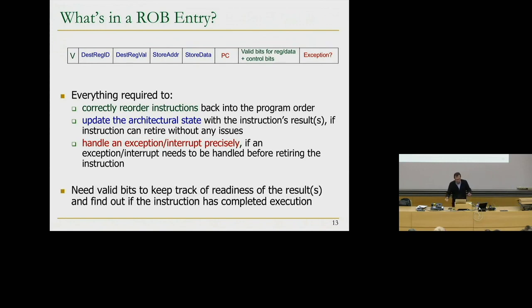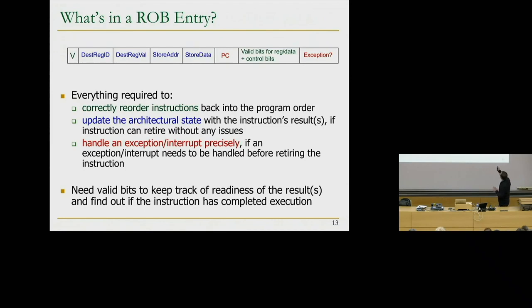Okay. So you of course need valid bits to keep track of the readiness of the results. For example, if this reorder buffer entry is for an add instruction that has a destination register, whenever you decode the add instruction, you set the valid bit of the reorder buffer entry, you set the destination register ID, but you don't have the value yet. The value gets produced later when the add gets executed in the pipeline. At that point in time, you set the valid bit associated with this destination register value, which is stored somewhere over here. And for an add, the finite state machine at the end checks if the add is valid, and if the destination register value is valid, then the add is done.